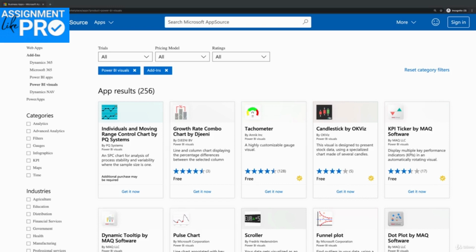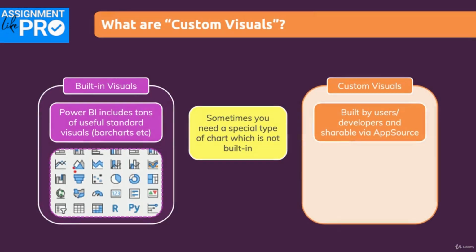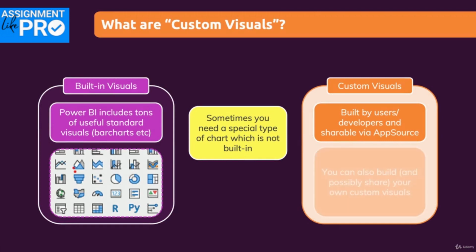In this module, however, we will not focus on how you can get those visuals, but how you can build your own visuals, because maybe that is interesting to you as well. Either because the visual, the chart, the graph you're looking for is nowhere to be found and you can't find it in the AppSource marketplace either, or maybe because you simply feel like building your own visuals and you maybe also want to share your own visuals with other developers. Therefore, in this module, I will show you how you set up such a custom visual and how you build it, and where you then can also learn more about it.